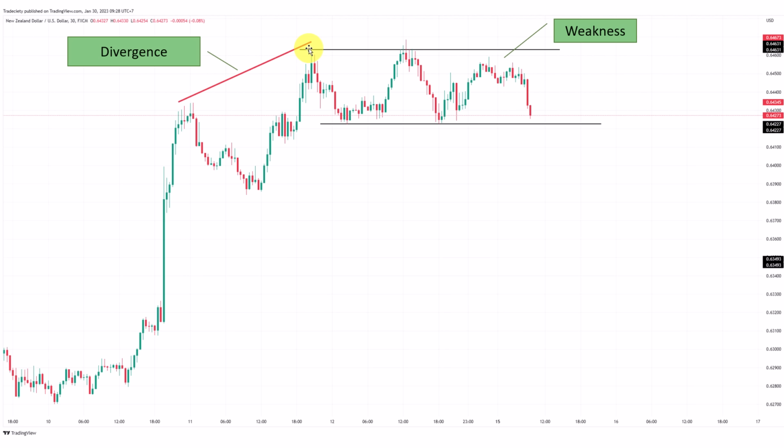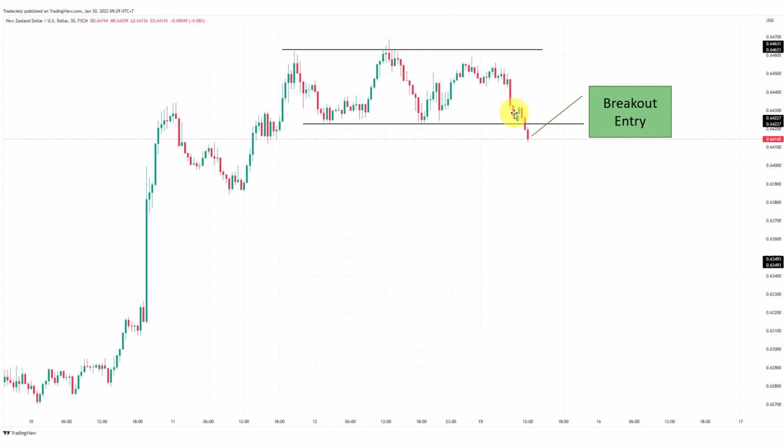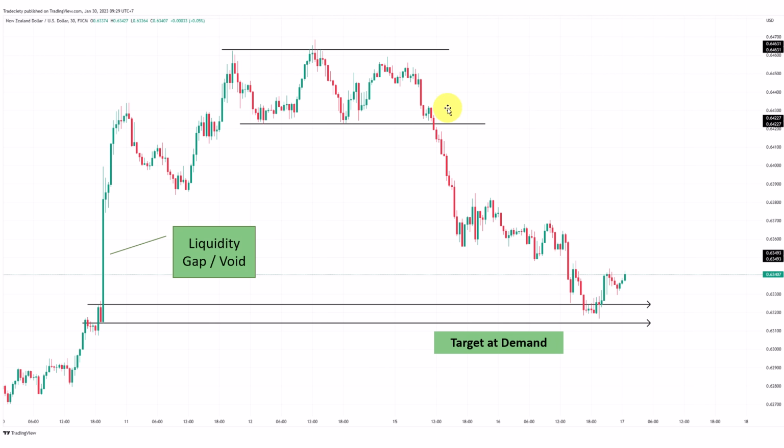You can also see a divergence. We can come back to this in a later part. Divergences are really important, and I have a trading strategy only with divergences for you later. We have the entry here on the breakout. The market failed to reach the highs here, right? The market made lower highs. And then we have a few candles of very strong selling here. Breakout entry, stop zone here, and then you can see we move lower.